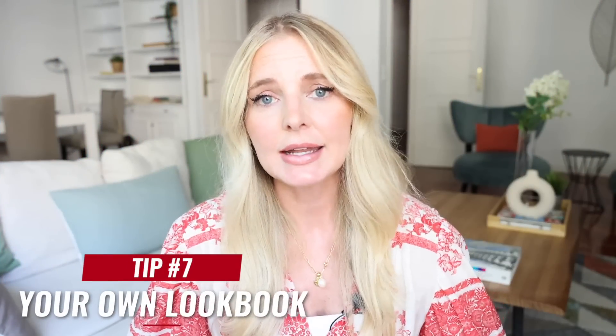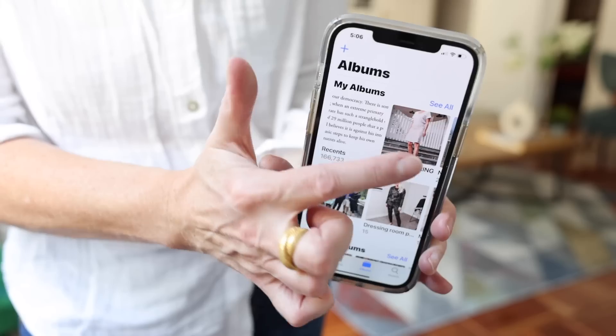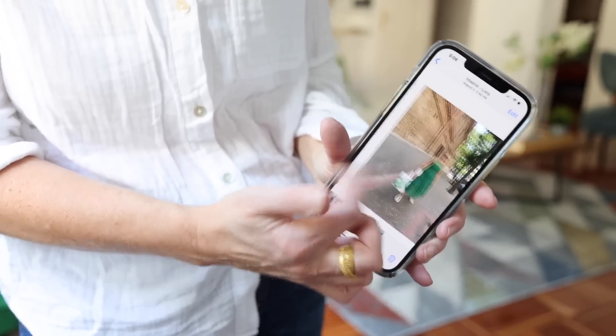The next tip is totally underutilized: when you're wearing an outfit you really love and you're like, I look good — take a picture of yourself in the mirror and save it on your phone in a special album for fall outfits. Do this every time you love an outfit so you create a seasonal lookbook on your phone. If you don't feel like you have enough clothes, go to your style inspiration — the celebrity icon, the influencer — to find outfit combinations you love.